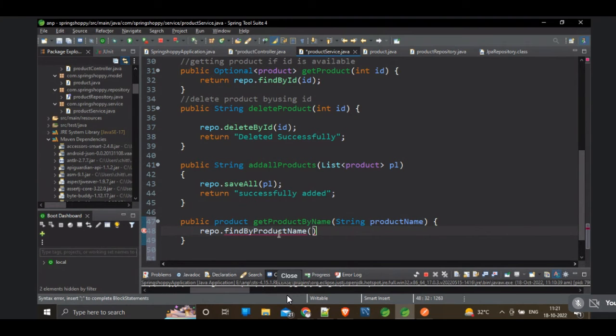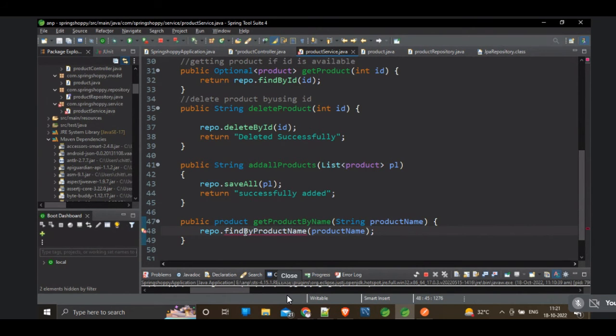Here I can send the product name to the method, but this method does not exist in the repository, right? We want to get the product by using the name of the product. So here we have to declare this particular method.